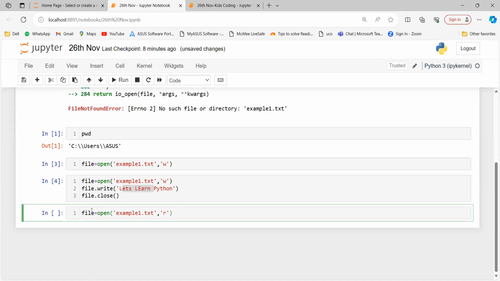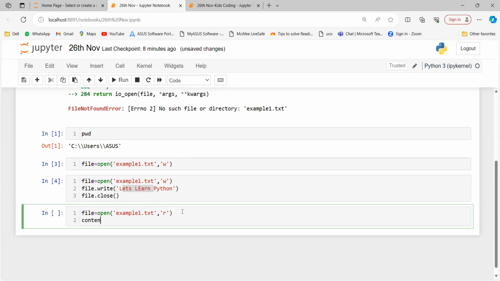So this means you are just trying to open the file. It doesn't mean that you have started reading it. You are just asking for permission, or intimating to the Python interpreter that you want to open the file in read mode. Okay. Then you write here file.read.